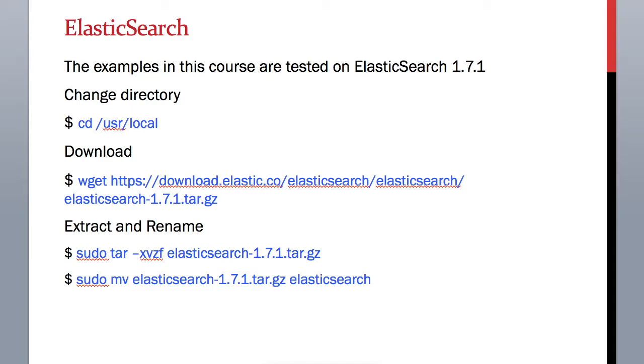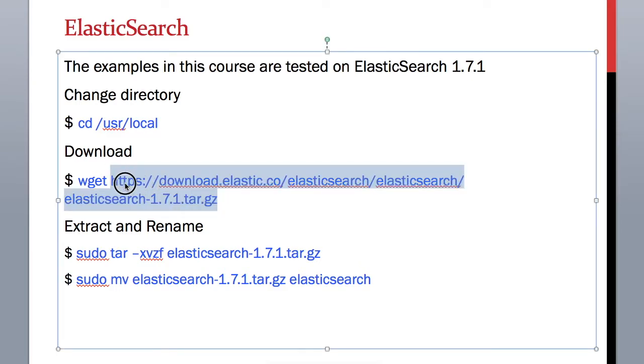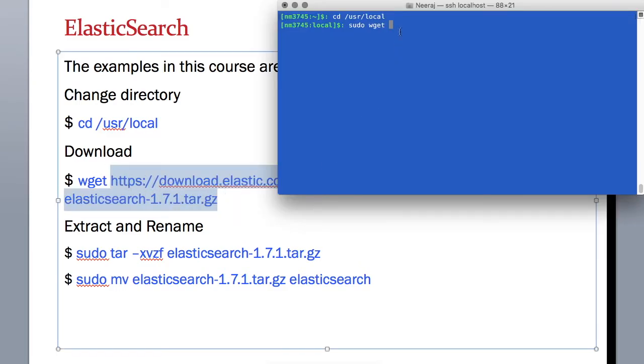To install Elasticsearch, we first need to download it using wget utility which we added in previous session. So let's do it. Let's open our terminal. Go to our common directory where we are installing every utility and framework. So we'll go to user local and we run sudo and wget and name the path, right? So we have the path.